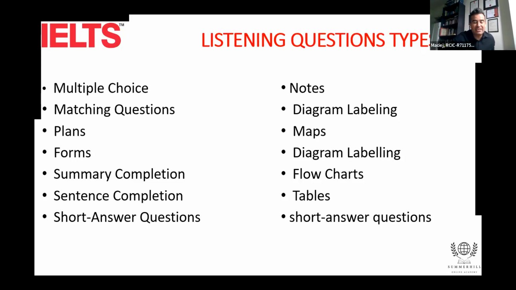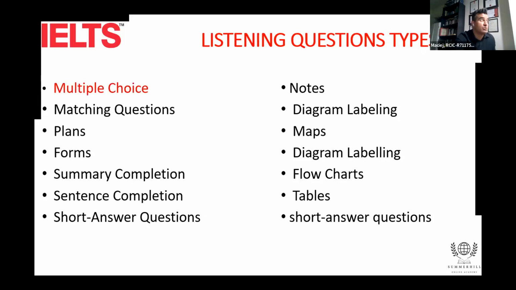And again, one of the big disadvantages, if you miss anything as you're listening for the IELTS, then you might be confused, like, where am I? Which question am I on? You might actually be lost for the next 10 questions. So that is a bit of a concern. And again, one of the things about IELTS listening you need to know is that your spelling has to be perfect. So you're listening to the word, you have to spell it correctly.